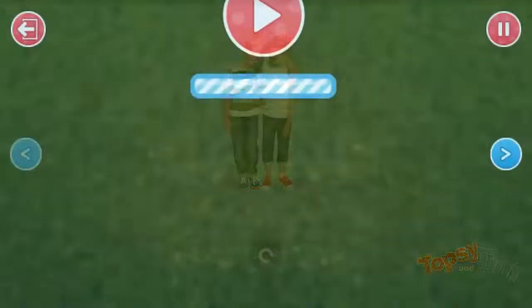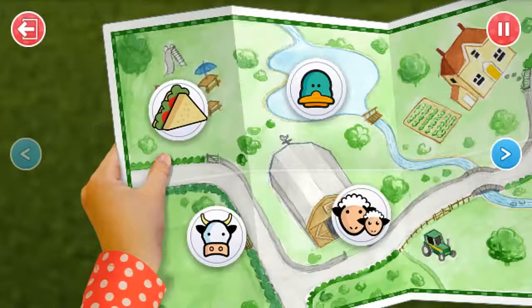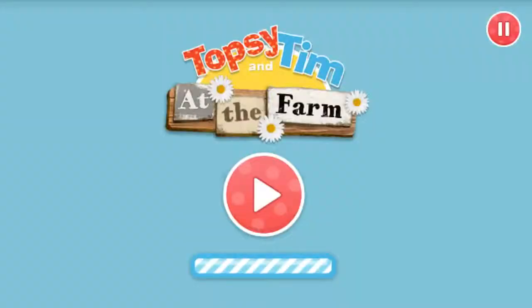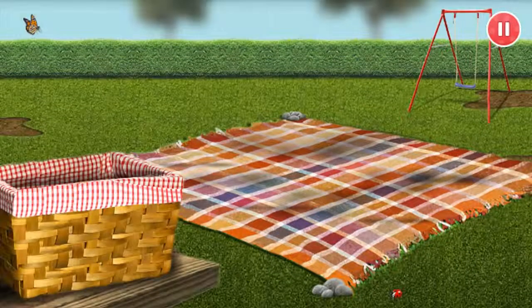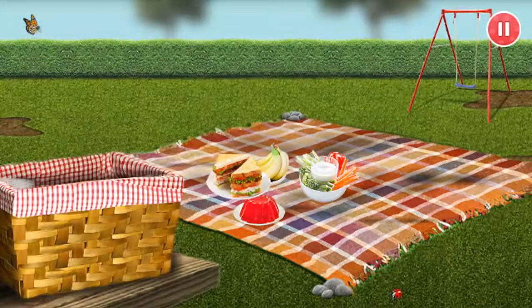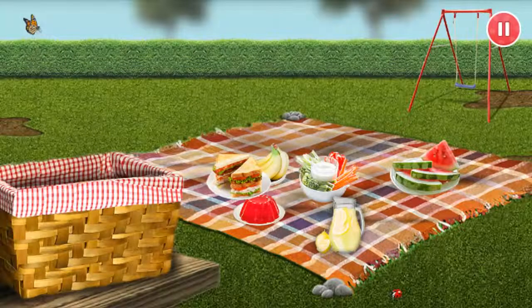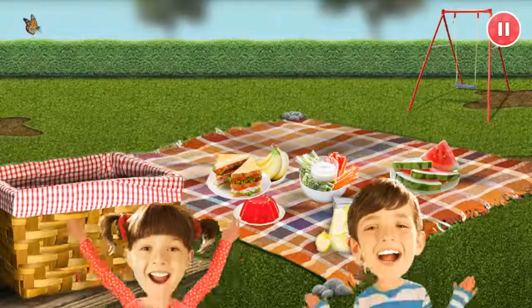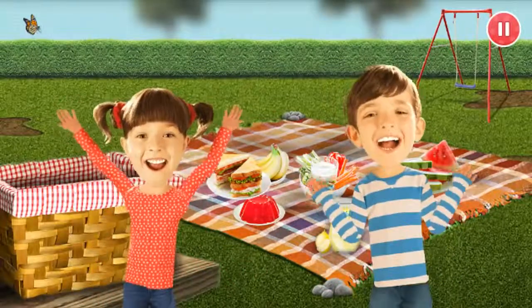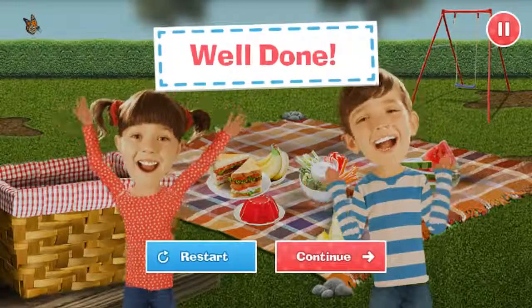Topsy and Tim at the farm. Can you help Topsy and Tim lay the food for their picnic? Well done! Shall we put some more food on the blanket? This picnic looks yummy! Thanks for helping Topsy and Tim lay the picnic food. Fantastic! That is a lovely looking picnic.